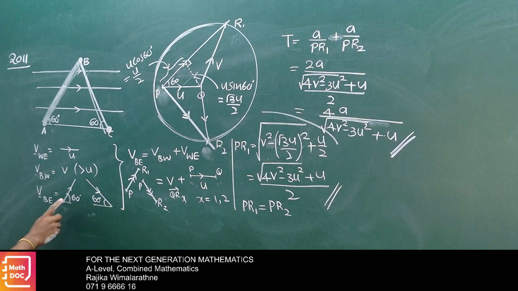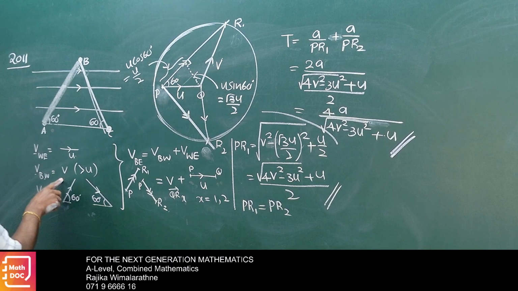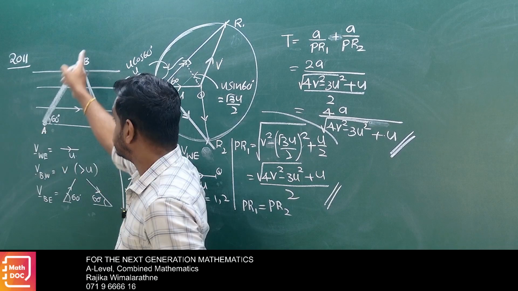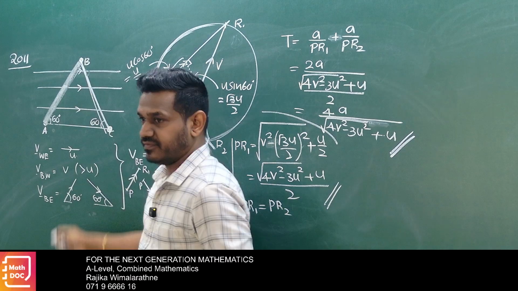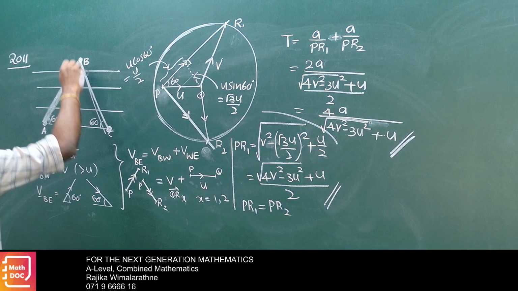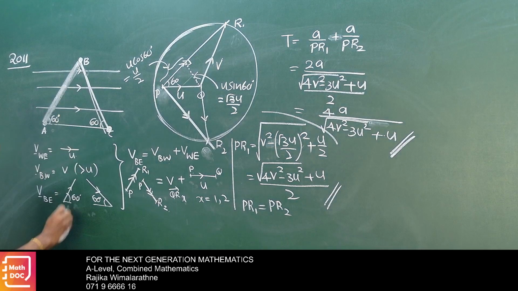But the velocity of the bird with respect to wind is given. But here it moves A to B. Then with respect to Earth, only the velocity direction is given. Okay. That's why we take only the direction, directed at 60-degree inclination. Here 60-degree inclination for BC motion. Here this is for AB motion. This is for BC motion.